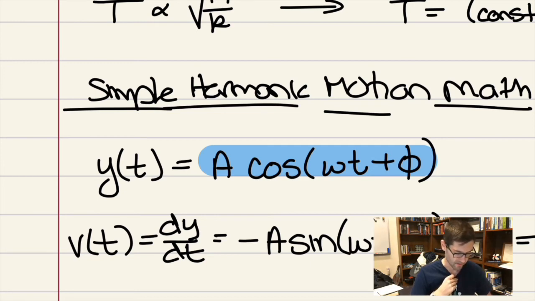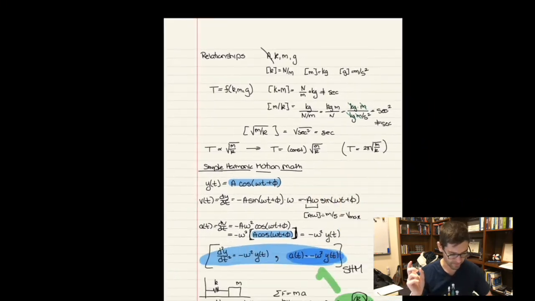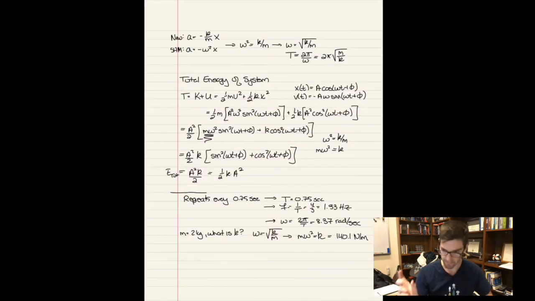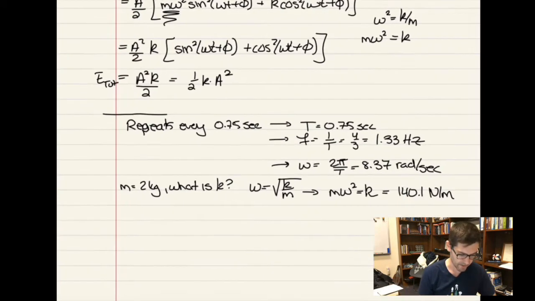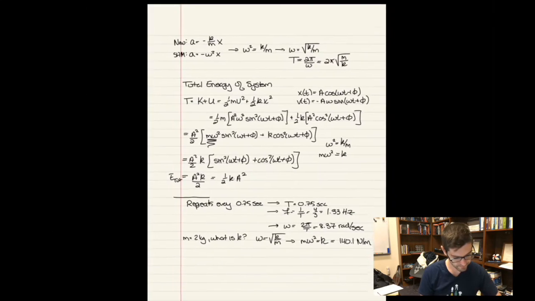And then the amplitude and the phase are just determined based on the exact problem you're doing, but you at least know from physics what omega is going to be. Omega will always depend on the properties of the system. The amplitude and the phase depend on exactly what your experiment is, how you've set up your experiment.